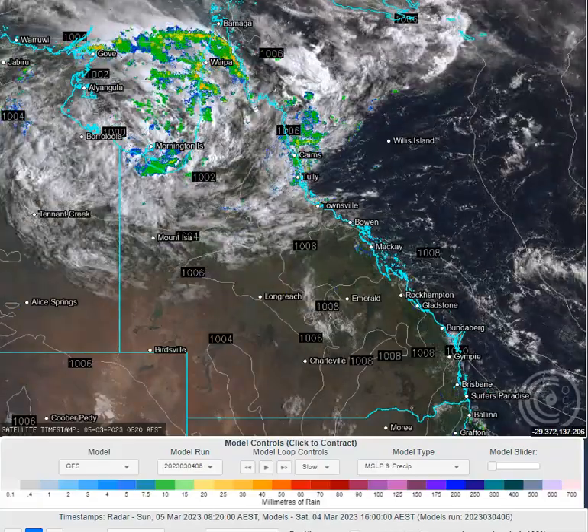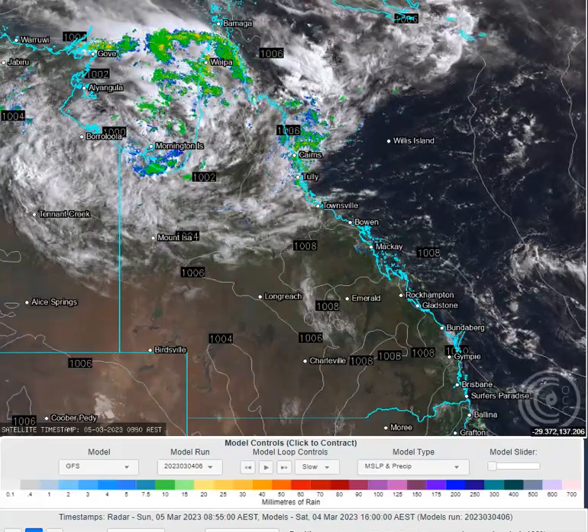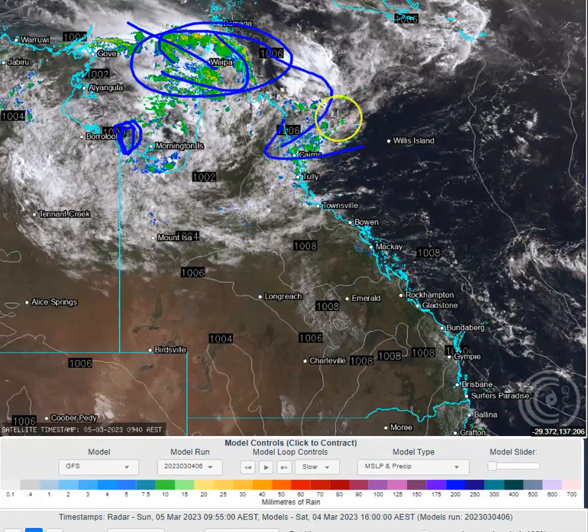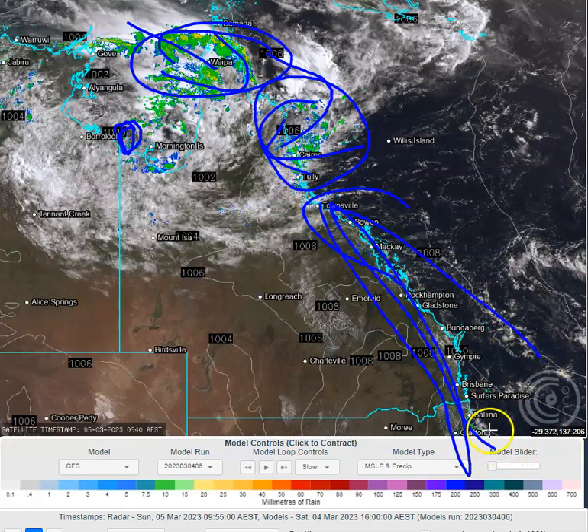Looking at the main driver of weather across northern Australia at the moment, particularly through Queensland — we've got a low-pressure system located around the Queensland-NT border and just offshore. We've got a monsoonal flow pattern into the northern parts of Cape York Peninsula, driving lots of rain out there. We've got a north-westerly flow turning north-easterly around the north tropical coastline, which is creating some widespread shower activity. And we've got a south-easterly flow, which is keeping most of the eastern parts of Queensland dry and stable. However, as that south-easterly encounters that north-easterly, we see increased rainfall potential across northeast Queensland.